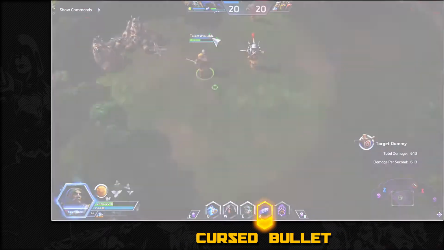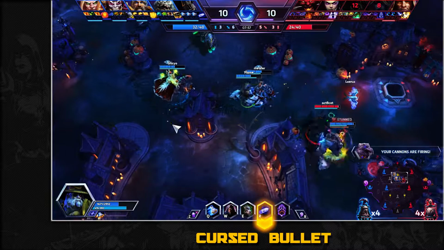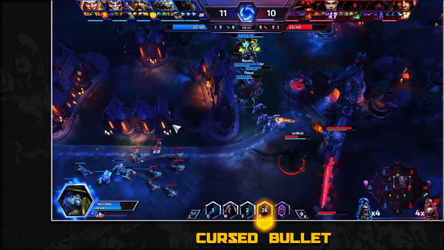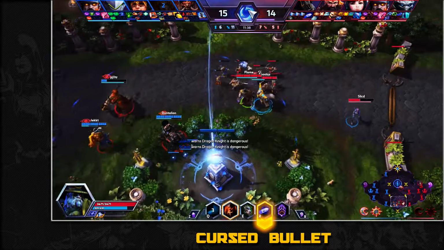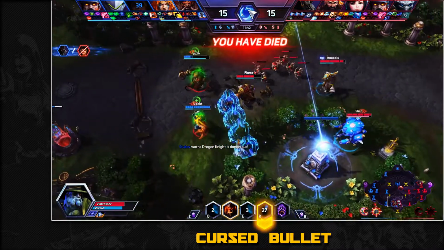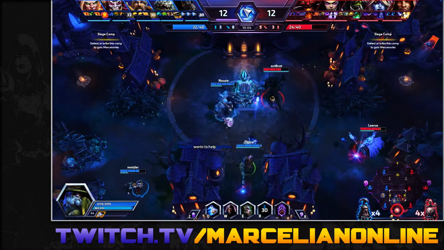Cursed Bullet is our second heroic, where Greymane shifts into human form and fires a bullet at a target. The first hero hit takes damage equal to 35% of his current health. You want to always use this on targets, preferably tanks, when they have full health. With the cooldown being fairly low at 30 seconds, you can preemptively use it before every fight to soften up the enemy tank. Speaking of softening up, let's take a look at Greymane's builds.